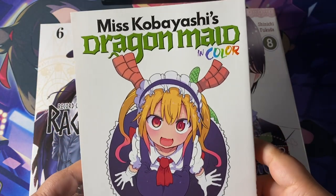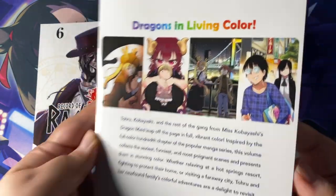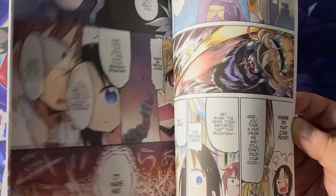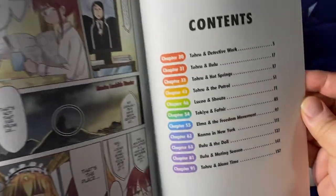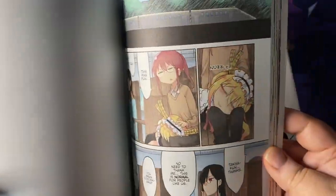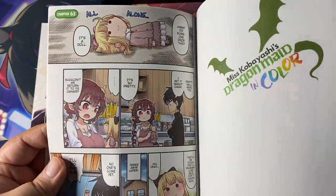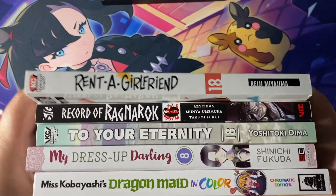Something I've been putting off buying for a while — Miss Kobayashi's Dragon Maid in color, the Chromatic Edition, story and art by Cool-Kyou Shinja. I have to admit I'm not a huge fan of the art style — I prefer to consume the story in animation form — but as a fan of the franchise I wanted to own at least something of the manga, and having colored chapters is fun. There's no continuity with this, just a random assortment. I was not aware of the nudity in this manga — the anime is risqué but doesn't go full frontal, so the manga took me by surprise. I know there's a Volume 2 out in Japan, so hopefully Seven Seas gets that as well.